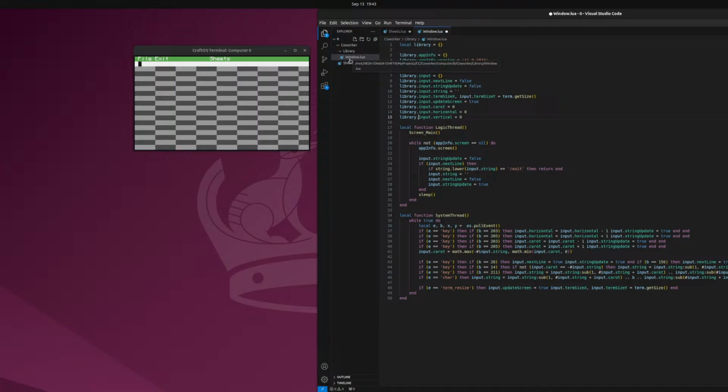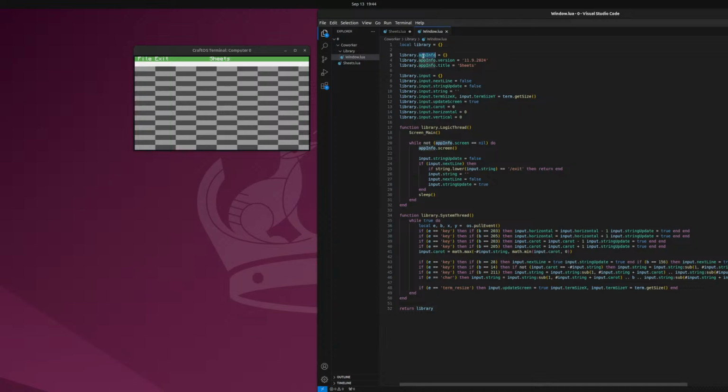Should we call this system instead? I can think about that later. This technically doesn't need to be local now. It needs to be library.logic thread and library.system thread. And then we can just return the library.